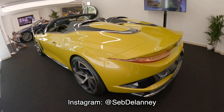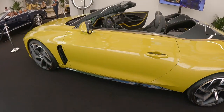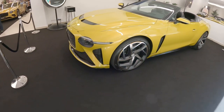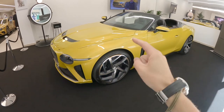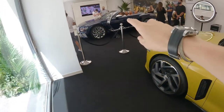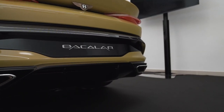I really enjoy showing you guys these kinds of special cars that you don't see every day. I enjoy looking around them so I thought I'd share it with you. It is based on a Bentley Continental GT W12, which is no bad thing - it is a fantastic thing. There's a V8 right there, but this one's got the V12 with the power pumped up to about 660 horsepower.